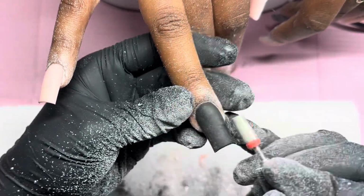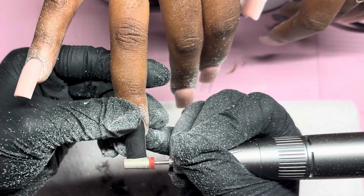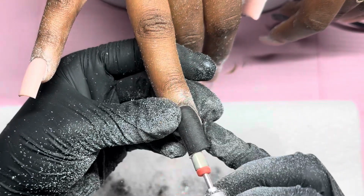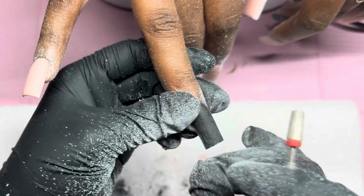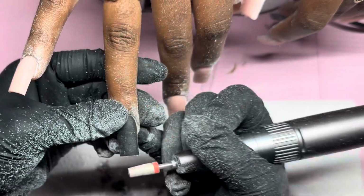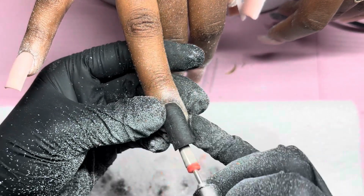So when it comes to e-file, I'm just cleaning up the cuticle area, sealing it. So, like, I can get all of that excess acrylic that's still attached if I did any flooding and didn't get to clean it up. And then I'm just using it to kind of straighten out that tip so it can be as crispy as possible. I feel like using a drill bit will make it more crispy than using a file, no matter if it's an 8080 or lower. I also have my e-file set to 18,000 RPM.